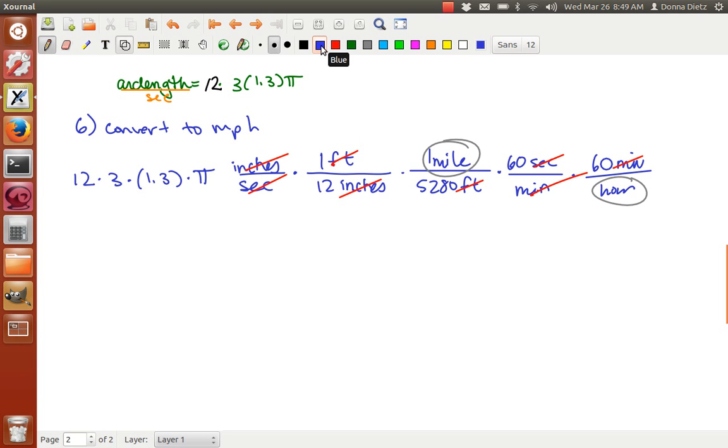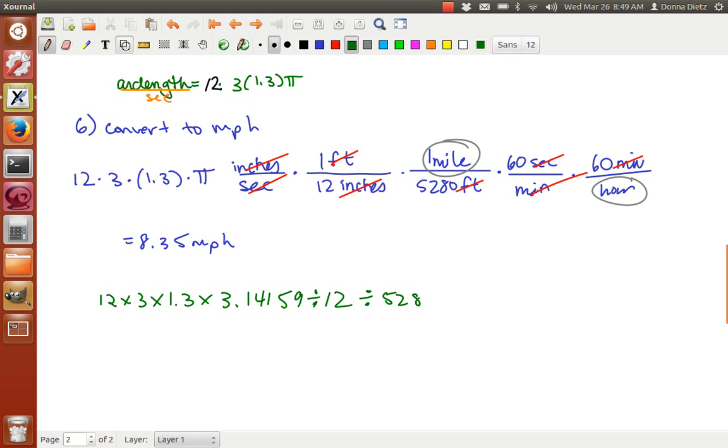And so you type that in, and you should practice typing this into your calculator and make sure you get 8.35 miles per hour. Your number will be different, obviously. I just want to make a note about this because we have divide by 12 and divide by whatever. So I'm assuming you can go 12 times 3 times 1.3. If you can't find pi on your calculator, 3.14159 is great. And then here's the thing. Are you going to do times or divide by? The way you key this into your calculator is you say divide by 12. And you'd say, yeah, of course that is. But now what do I do? There's another divide by. Well, you just go divide by 5280. And then you say times 60 times 60. And that's the correct way to key that into your calculator, and you should get the right answer.